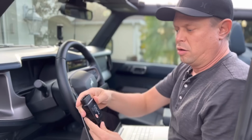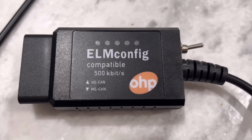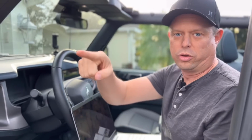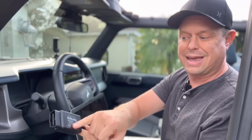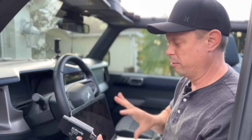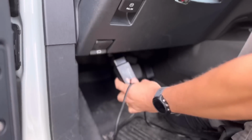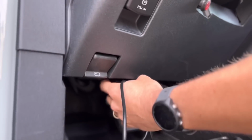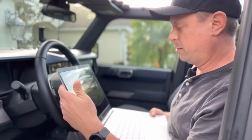So again, we use this FORScan device. This is an OBD2 dongle for FORScan. We've used it in 3 vehicles, an F-150 from 2017, the 2021 Super Duty, and also the 2021 Bronco. It works flawlessly. It does have a switch on the side for HS CAN and MS CAN. Not exactly sure what that means, but FORScan will ask if you have the switch. In this case, yes, we do. This plugs in to your OBD2 port right there. From there, just USB into your laptop.